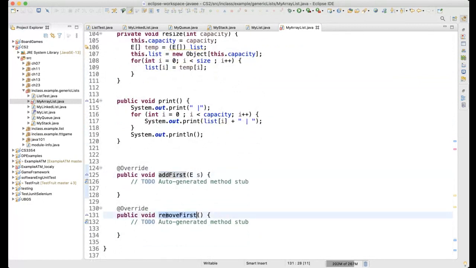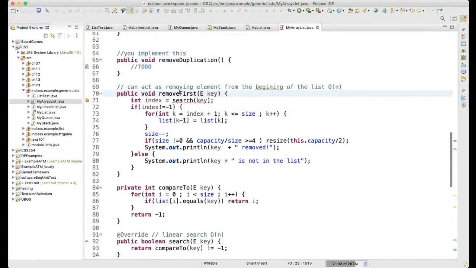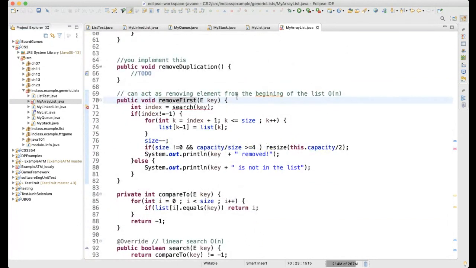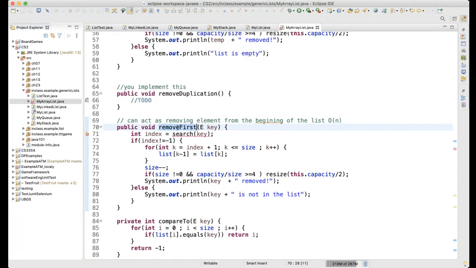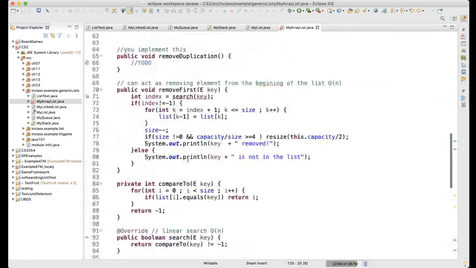So here, add first and remove first, we probably have the same thing here as well, but we just don't have the same name for them. So add first and remove first. I have the same thing, add first, remove first. Remove is looking for a particular parameter, and if it finds it, it's going to return it. It potentially can be removing from the first, but it's not really removing first, right?